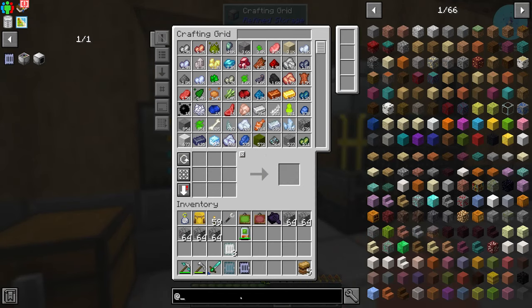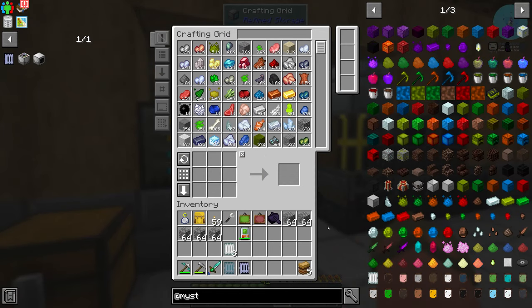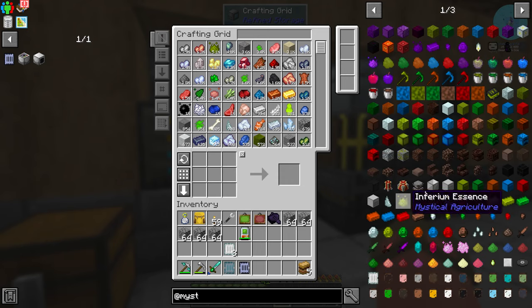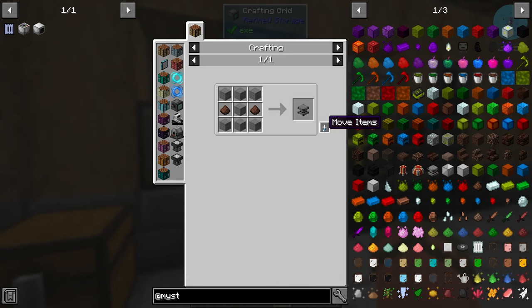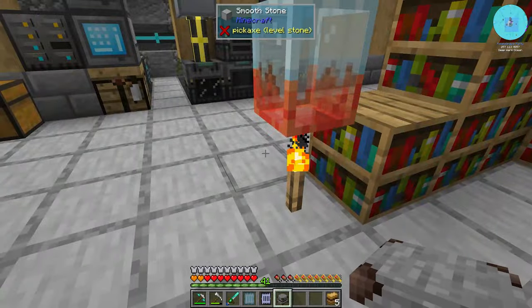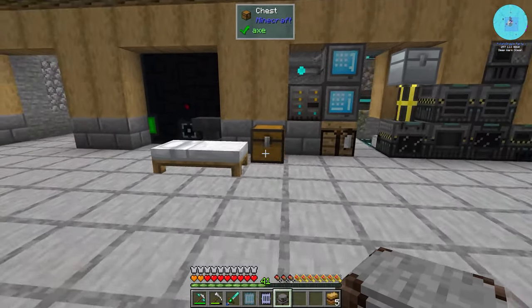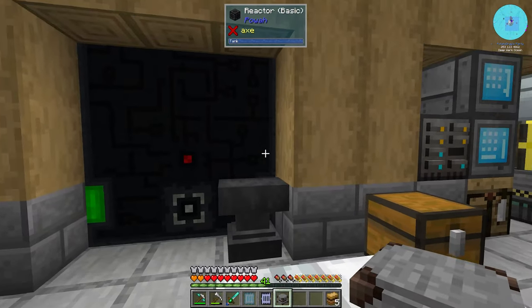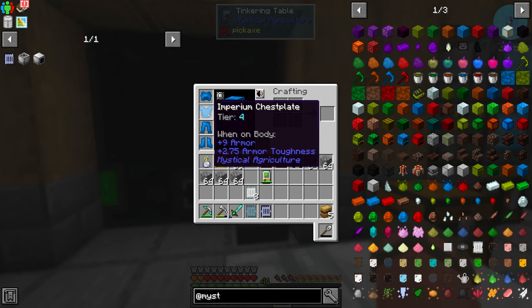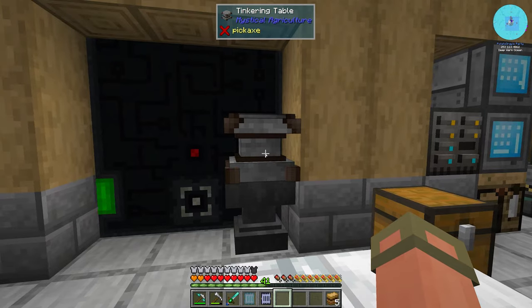So let's see. If we look up at Mystical, do you have like a workbench or something? I think it's this. Yeah, the tinkering table. That's what I need to make. There we go. And we'll just put this guy... I don't know. Here. There we go. And then we'll put it in our, I guess, our chest piece? Because why not?